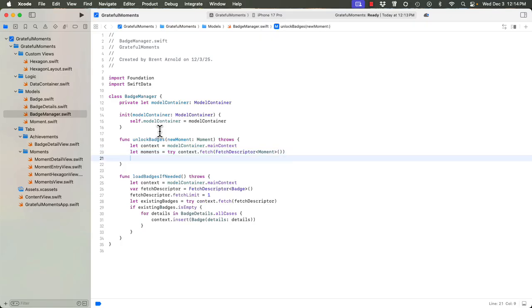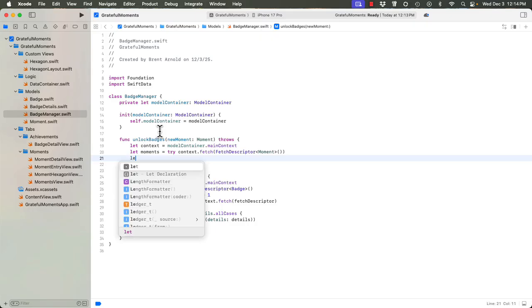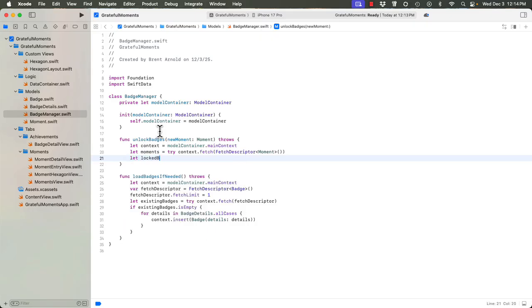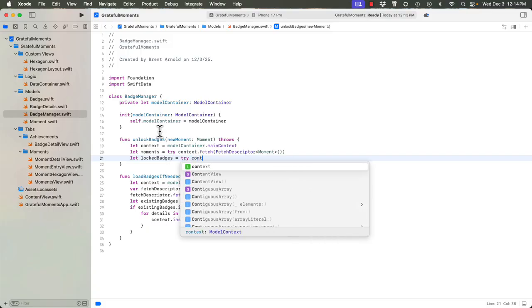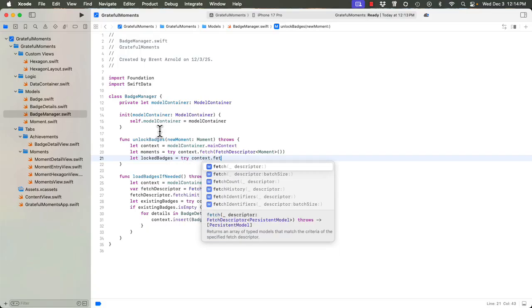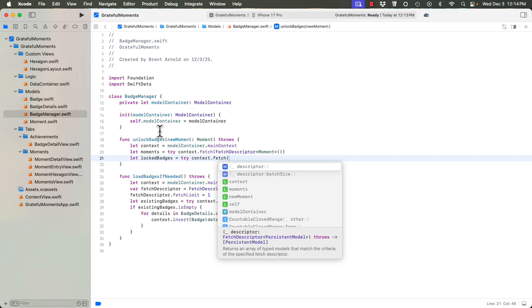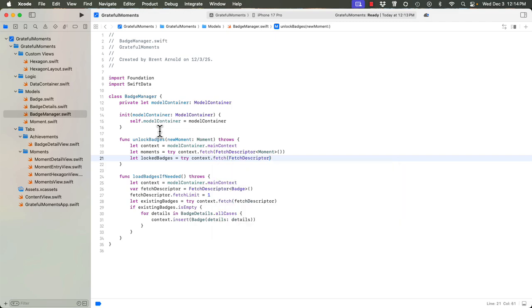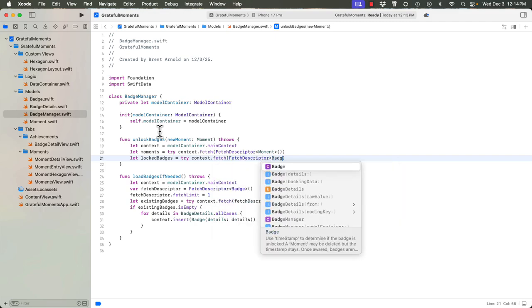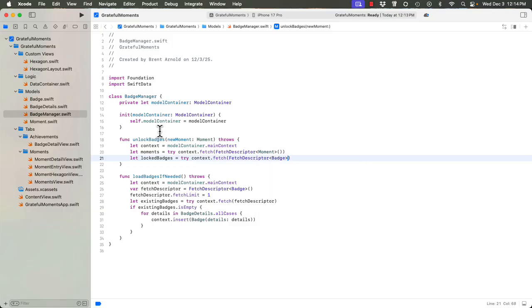And then we're going to get a list of all the locked badges. So we're going to say let lockedBadges equal, and we're going to say try context.fetch, and we're going to do a FetchDescriptor of all the badges, Badge, and then you can actually pass in a predicate.